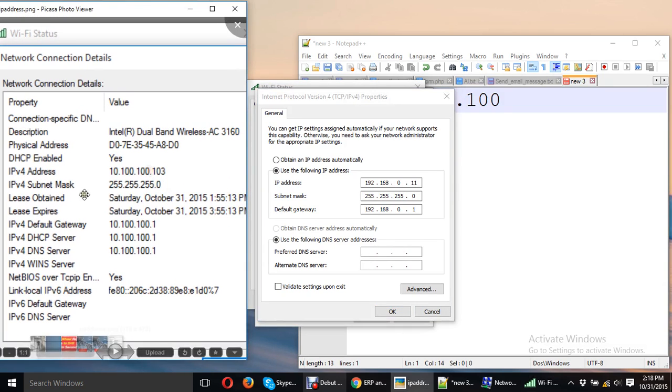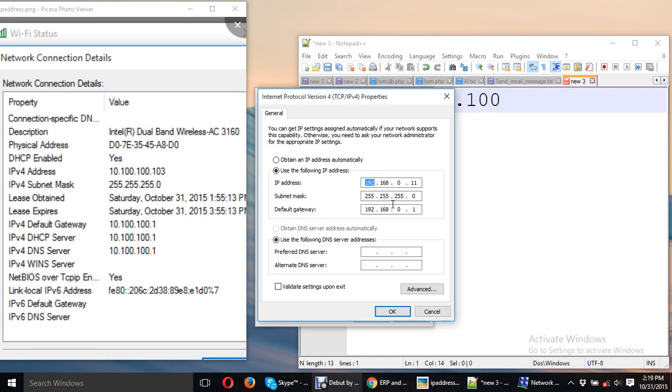Let's take a look. The IPv4 address for my local PC is 10.100.100.103, but I can use this one. It's a static IP for my PC. I can handle it by myself, so it's very easy and I can define it myself.